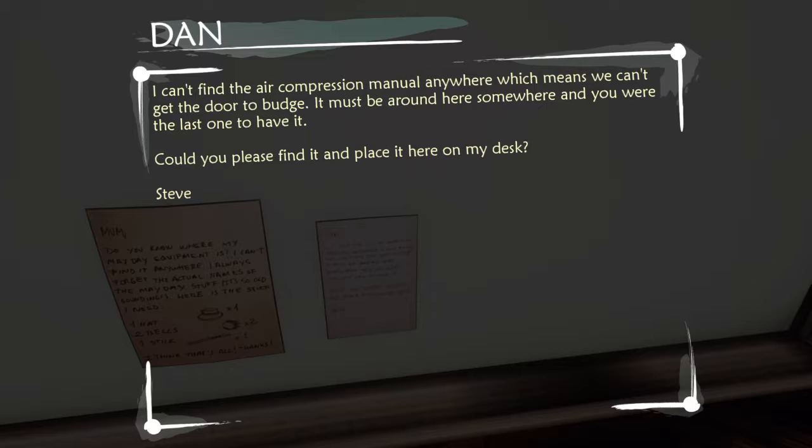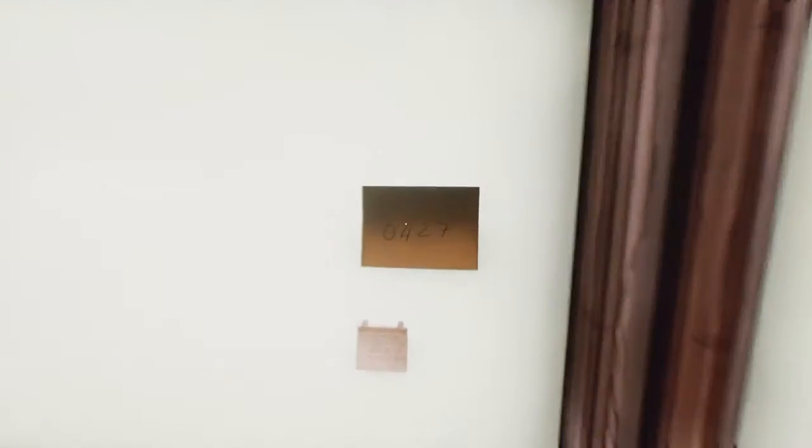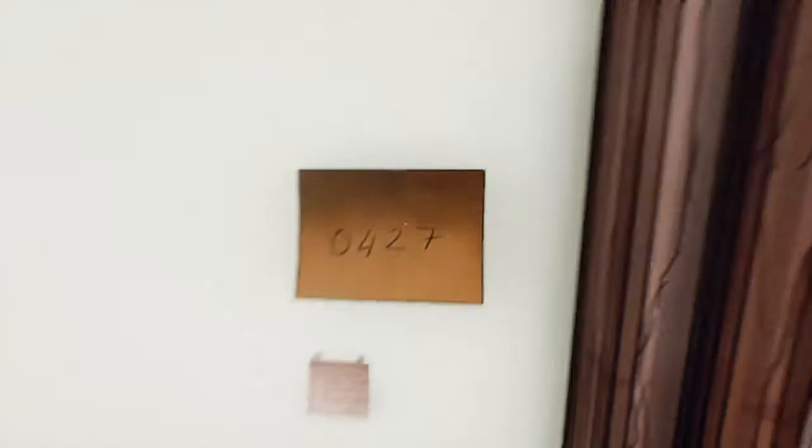See, because these look like these are the notes that are really important. Could you please find it and place it on my desk? That's the one that led you to the clue, so I think that is the clue. 0427.